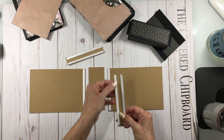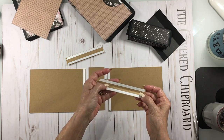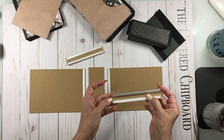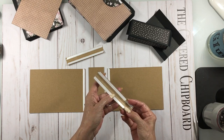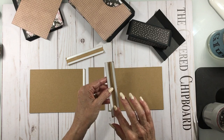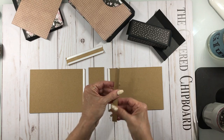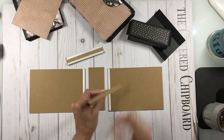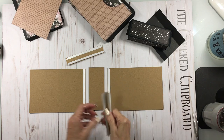And you see I've already applied my score tape on the left and right sides. When you fold these, you can have Cricut score these for you, but you really need to hand score these again so that you get a really good fold. And you want to fold them inward on the raised part. You know how when you score a piece, you'll have a raised part? So the raised part goes on the inside and fold away from it. That keeps this from cracking. It normally won't crack, but just in case, it's just a precautionary thing.